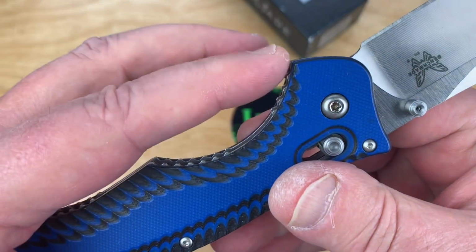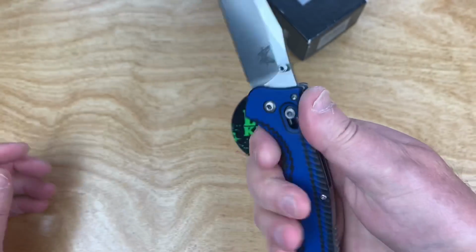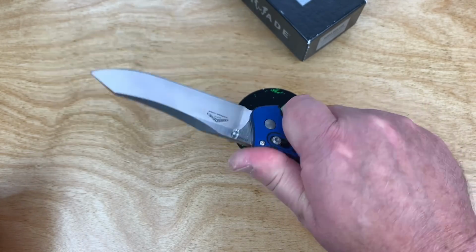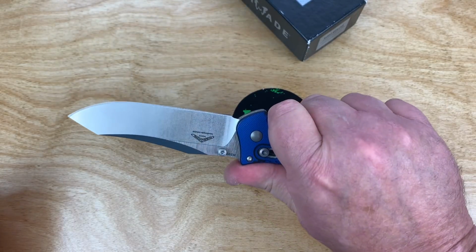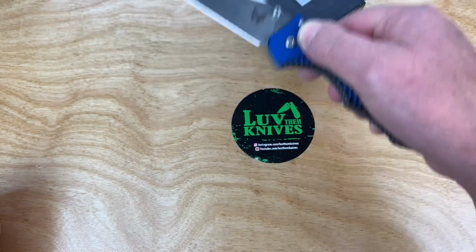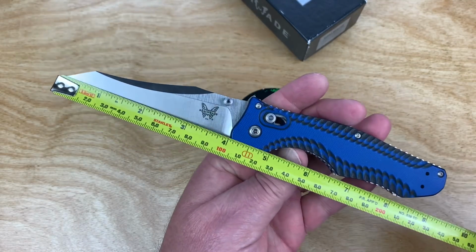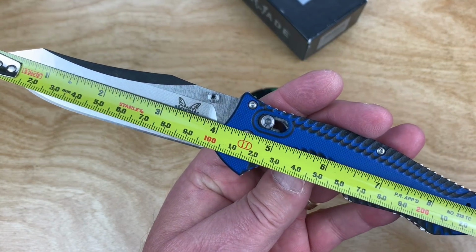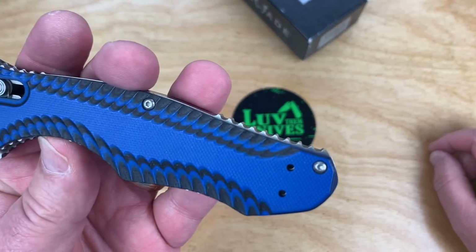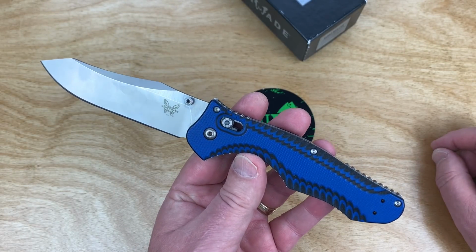But, I mean, it has got jimping here, here, here, here, here. It could be maybe considered a little rough on your hands, okay? But you can wear gloves or just get over it, you know, one or the other. But it is a vicious knife, and it is beautiful, and it's Benchmade at its finest. It really is. But it's a monster, and I like it for that, but it's so easy to handle. That's a 4-inch blade all day long, and it's 9 1/4, so it definitely will fit in here. And right and left hand, deep carry pocket clip. You know, Benchmade will service it, take care of you with it.